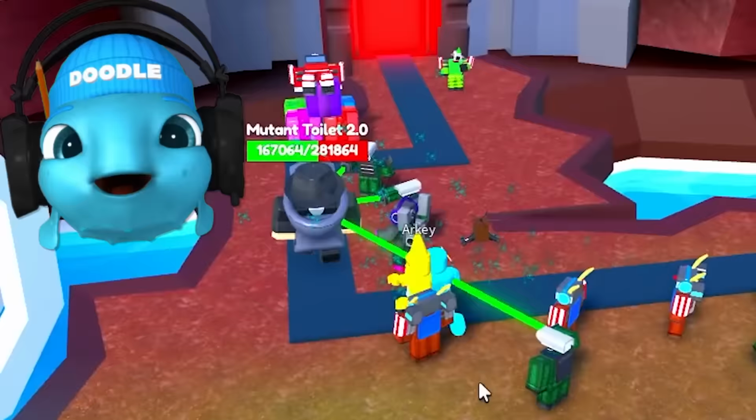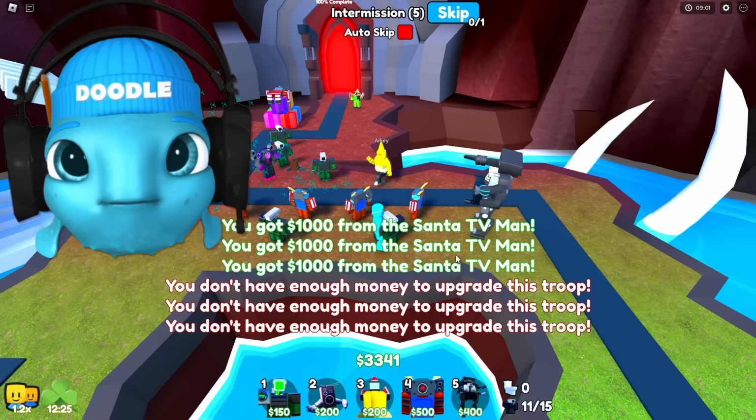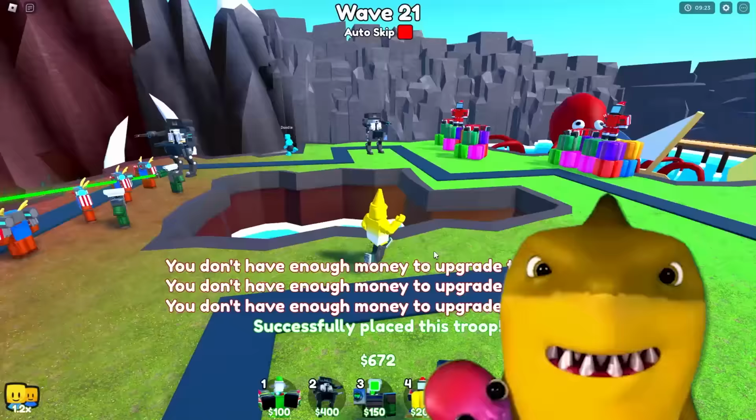Mutant Toilet 2.0. Let's see. This is a big test. Okay, Doodle, I'm going to place this thing and I'm going to upgrade it. Ooh! Okay. There we go. I just did all that work. You did nothing. Wave 20 is passed. All right, my only worry is if they get over here, we have, like, nothing. Yeah, if they get back here, we're kind of screwed.